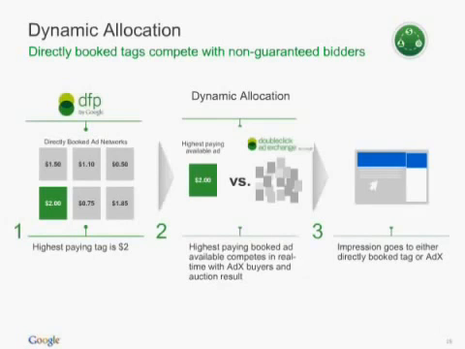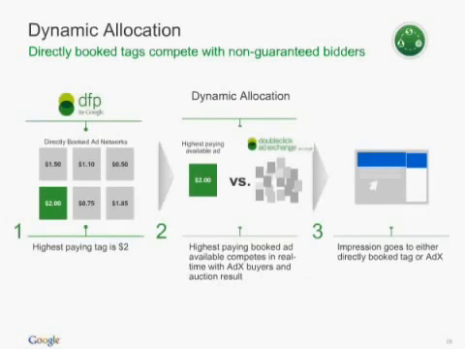The way that it works is that DFP runs a secondary auction. So here's how it would flow. An impression would hit your application, and you would send an ad request to DFP. DFP has multiple campaigns in the ad server. In this particular example, there's 5 different tags in DFP at different prices. In the background, DFP would call the ad exchange and ask the ad exchange, hey, if I were to send an ad to you right now, what kind of price would you have for me? AdX then responds to DFP and says, hey, for this particular type of impression that you're sending me, maybe it's an Android impression in New York from a likely male user, I would pay $1.25 CPM.